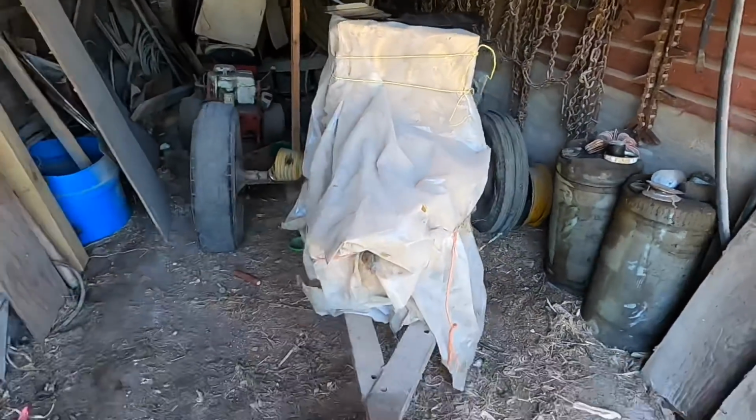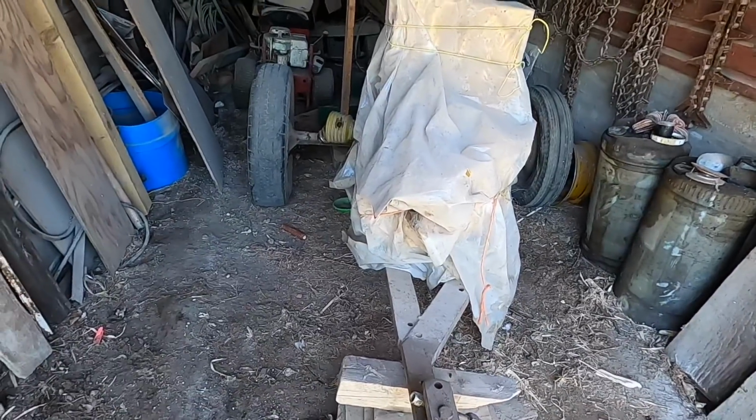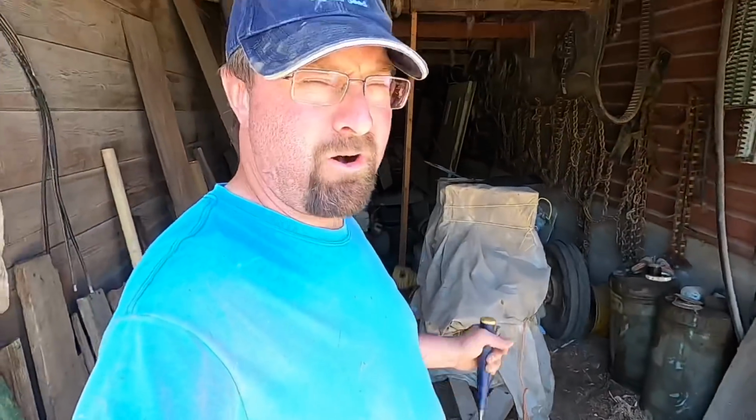We get the generator out, and sometimes I don't even know how half the stuff gets in here. Why do we save stuff that we never really use anyways? I don't know what it is. Anyways, I better get back to my main job, what I was going to do earlier.